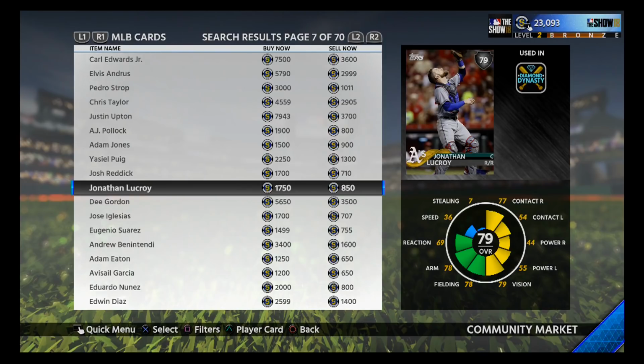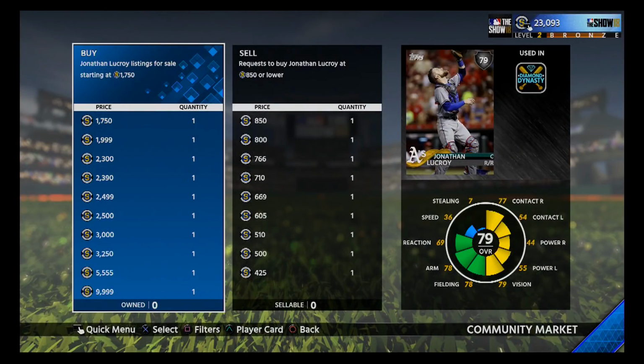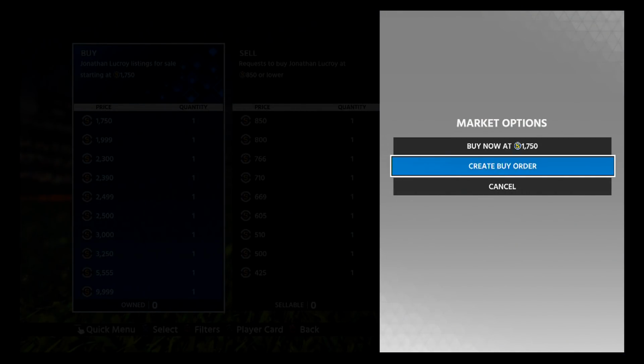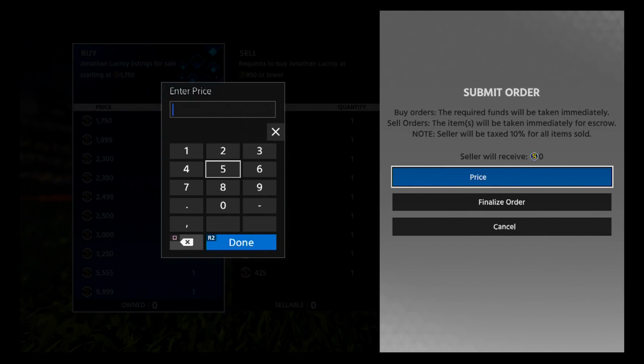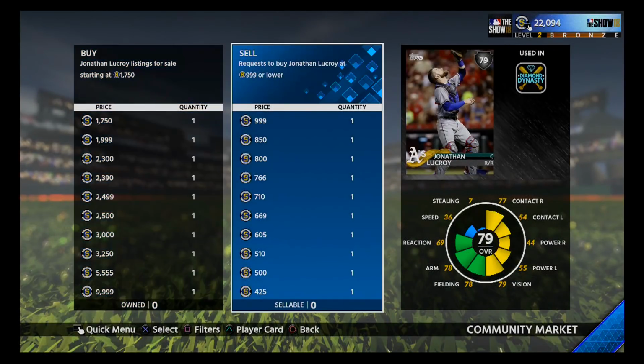So you're just simply going to hit X, and if you want to buy this card, you're going to go to buy sell options, and you want to choose the buy option. So you go to buy, and you get to set your price. Say you want to buy this card for 999 stubs, you put it in there. So you can hit finalize order.